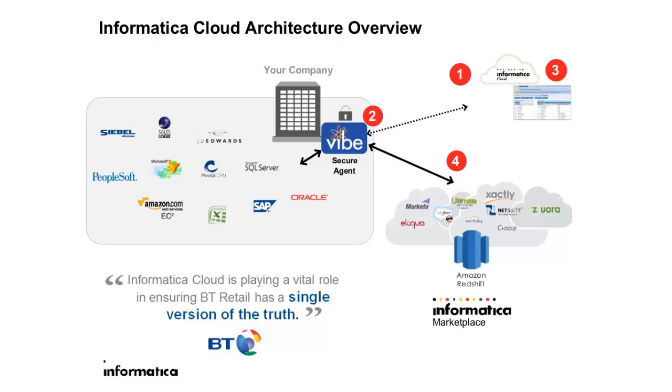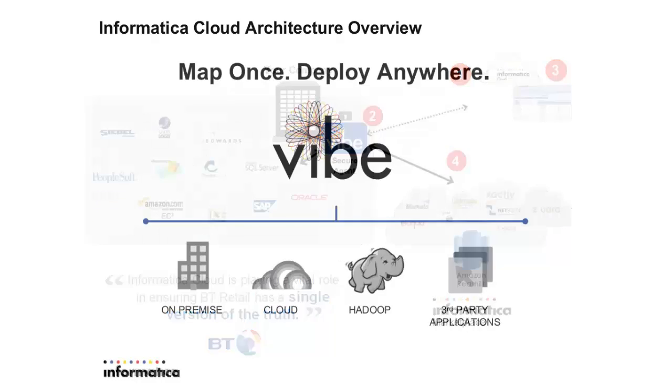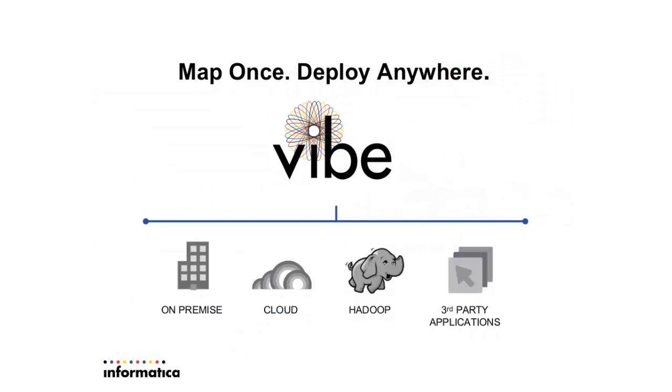So I wanted to explain architecturally how Informatica Cloud operates. And really a key value we're seeing from our core customers, many of you on today's call, is that you can reuse your work. You can build mappings in the cloud, bring them down to an on-premise environment. You can build them on-premise, move them up to the cloud.